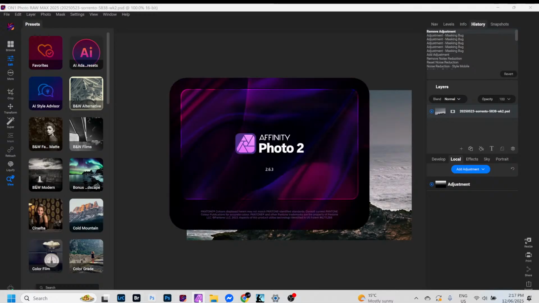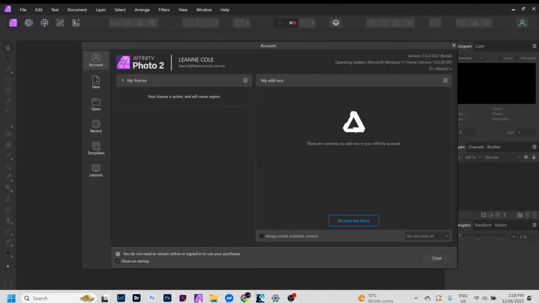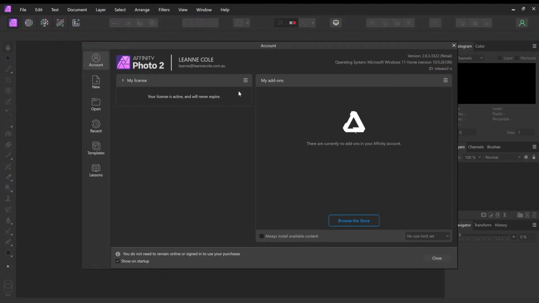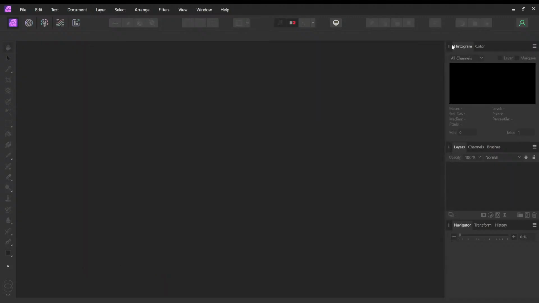I'm looking for alternatives to Photoshop and Lightroom. I'm still learning about ON1 and still trying to work out Affinity 2. Some things in Affinity 2 work really weird. Good to know my license is active and will never expire. So it's not a subscription, you just buy it.